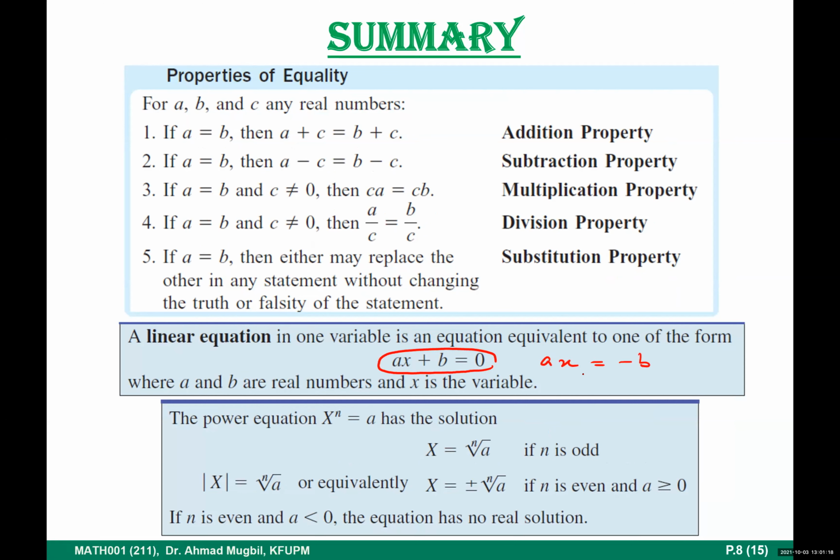If the length of each side of a square, so there is a square in the problem. This is the first thing that I understand from this problem. If the length of each side of a square is increased by 3, so I had a square with a specific length, now it has been increased by 3. The perimeter of the new square, what is the perimeter of the square? You need to ask yourself this question. This is the first reading.